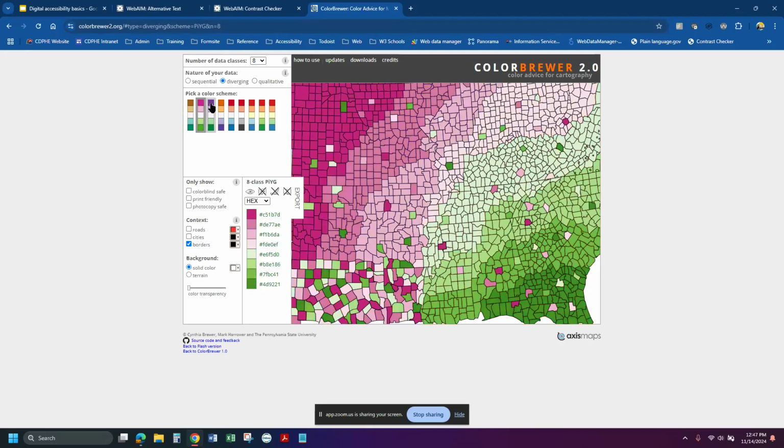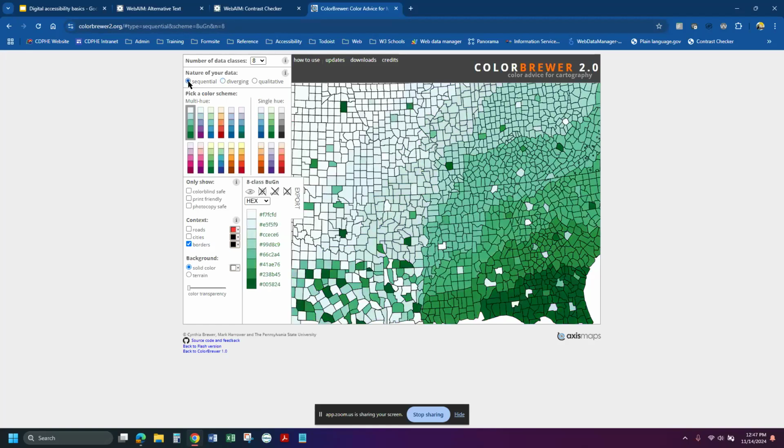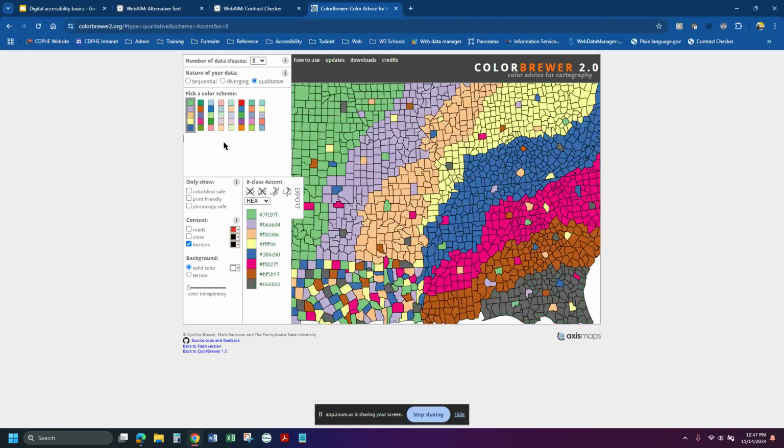It'll offer you different ones. You can say, I want this to be sequential, and all of a sudden I have all kinds of new options. If I want it to be qualitative, it brings it back down to those few. And then you can just export your hex codes if you're creating a graph or something with colors that look like they have good contrast.